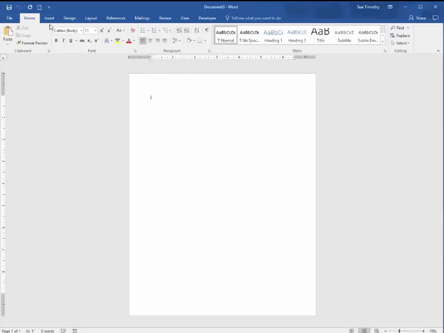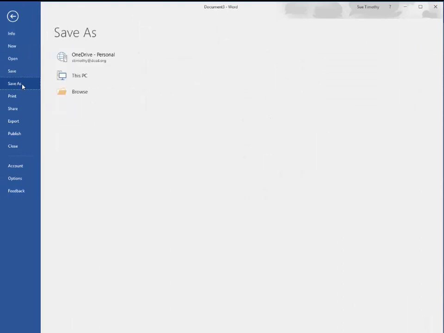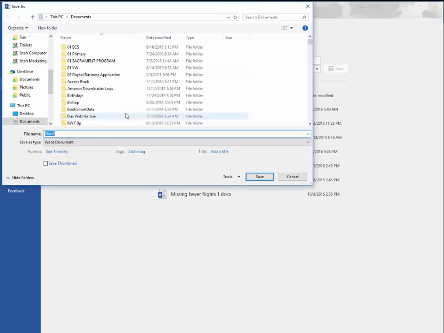The first thing we're going to do, of course, is to name our file. So file, save as, go to your own drive.